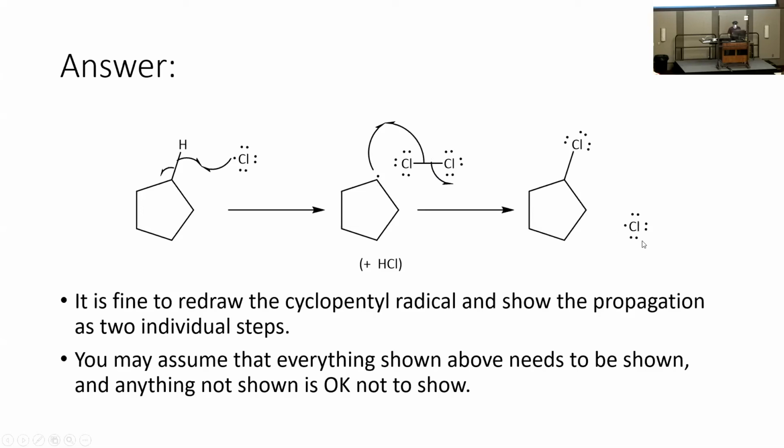And that will now go find another alkane molecule, of which there's plenty, right? There's a large excess of alkane, so you're never going to run out. It will react again and make another radical, which finds another alkane molecule, and so forth. The chain continues. Now, this will keep happening until you run out of your halogen, your Cl2 or Br2, which you will eventually. And that's when the reaction terminates.